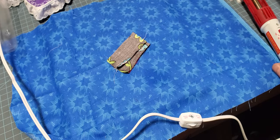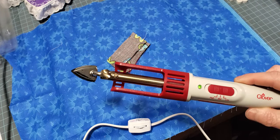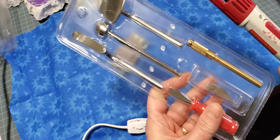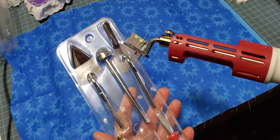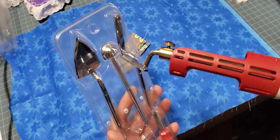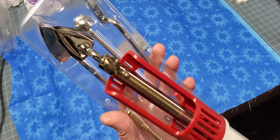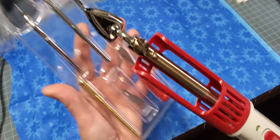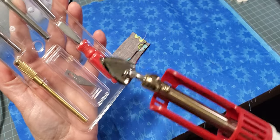The first one I'm going to show you is the Clover Mini Iron 2 with the accessory kit. Here is the accessory kit that came with it. It has a long flat blade, then it has a rounded one — which would be good for making flowers or leaves if you want them to be more dimensional. It comes with a larger blade tip, which is considerably bigger. And then it comes with an attachment that you can hook these knife blades up to, like if you're cutting styrofoam — it gives you a hot knife to do that with.